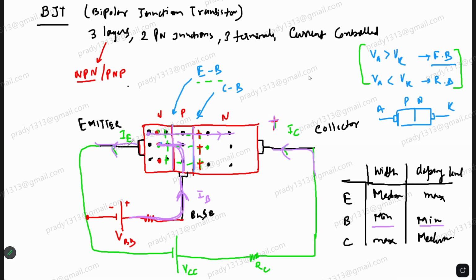Now, if you look at the total emitter current, it is actually because of the base current and the collector current. Yes, because the emitter current is caused by the electron flow. Some of the electrons are flowing from emitter to base, remaining electrons are flowing from emitter to collector. So I can write for any BJT, IE is equal to IB plus IC. Always. Doesn't matter which kind of BJT, NPN or PNP. So this is how a BJT works.